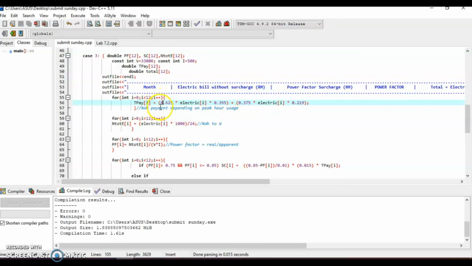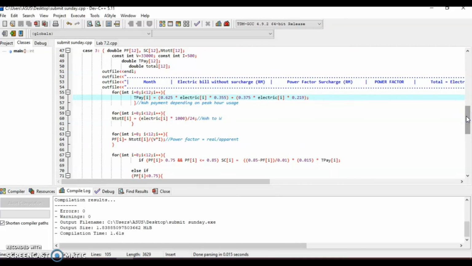So 0.625 we get from 15 hours over 24, and 0.375 is coming from 9 over 24. This formula is calculated based on the usage of power regarding the peak hour or off peak hour.